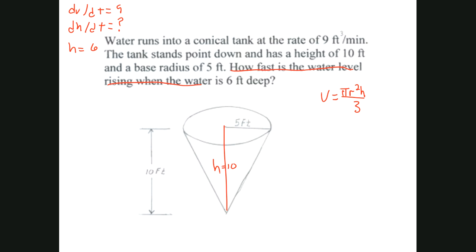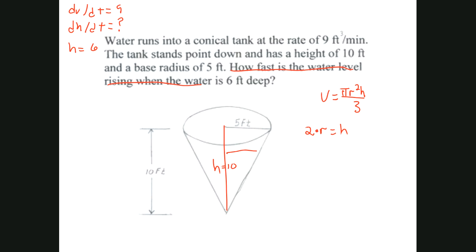So this is what I do. I know that the radius is 5. I know the height is 10. This is a proportion. It always stays the same. It doesn't matter if I go down here and here, the ratio is still the same. So what I do is I say, okay, 2 times radius is equal to height. Do you agree with that? That 2 times radius is equal to height. Is that true?